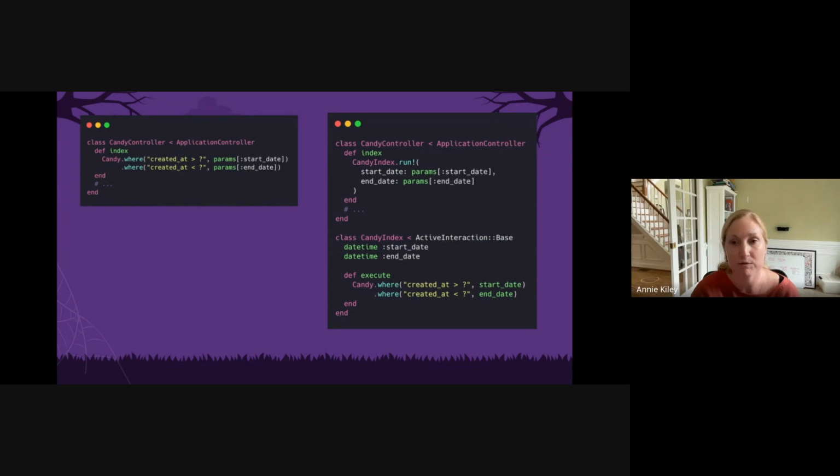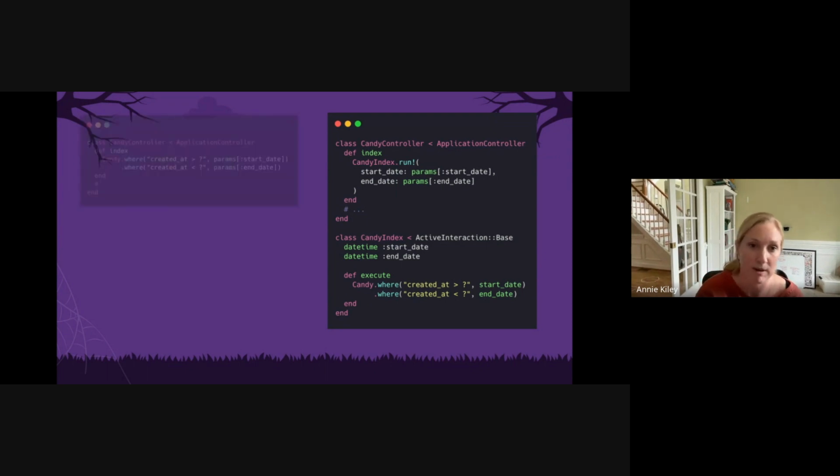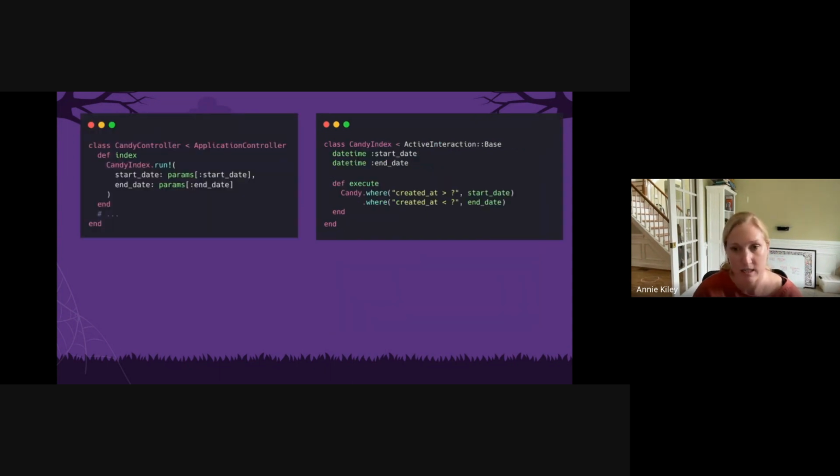And then I'm just going to move some code around. All right. I'm not going to talk about the non-command pattern controller anymore. We don't really need the comparison, but I am going to separate these two classes. So over on the left, we have our controller that's running the command. And over on the right, we have the actual command class. So the same thing we were just looking at, I just moved it. So it's no longer a comparison. This is all code that would be an application right now.